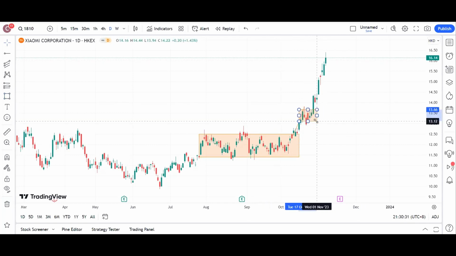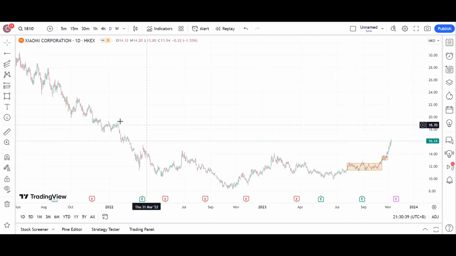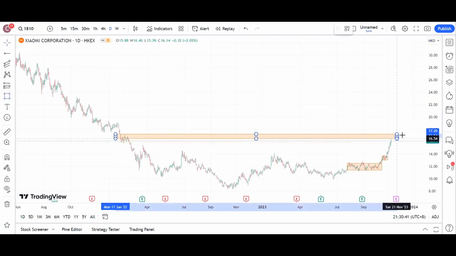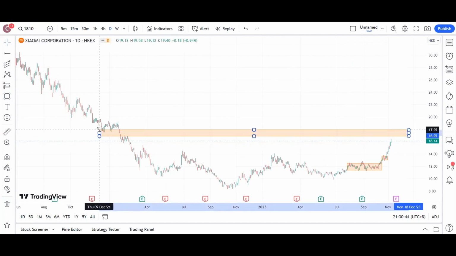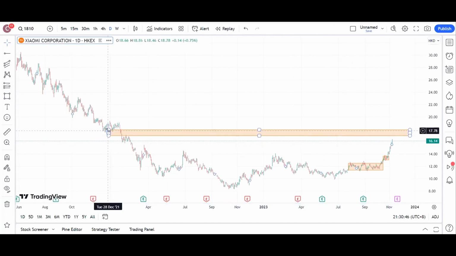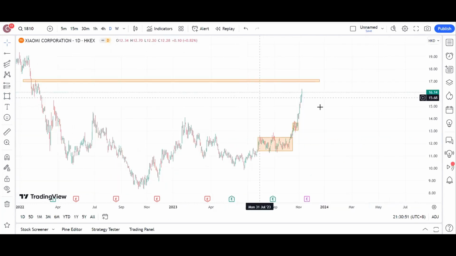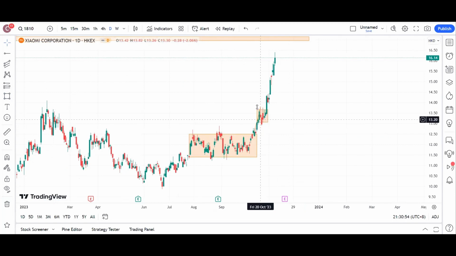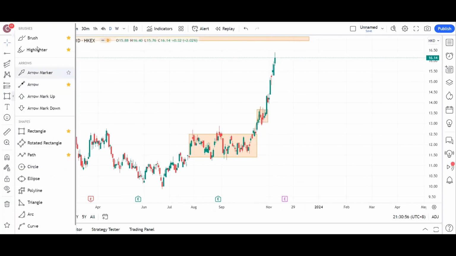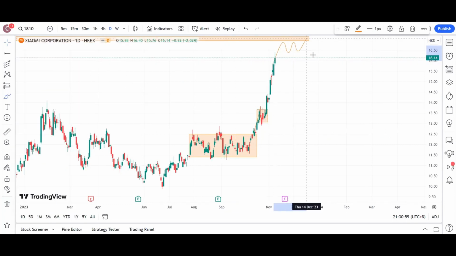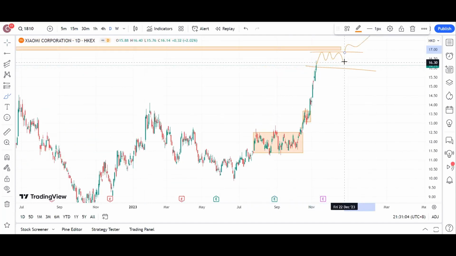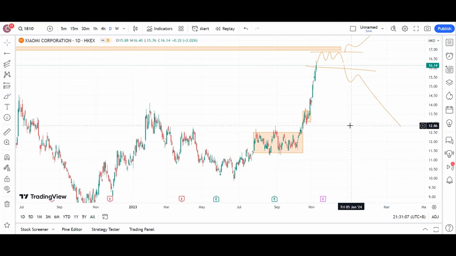So your idea of getting a trigger is always for when you miss the initial phase and you feel that there's still room to go. For now, I spotted this level, which previously broke from a support, so this level here might hold quite a significant level, because they broke away from this structure itself. So they are coming very close already. When will they form this small guy over here? I'm sure that they will come here first, then you will have a range, then you wait to see if they break here to zigzag outwards or zigzag downwards. So it's basically just like this.